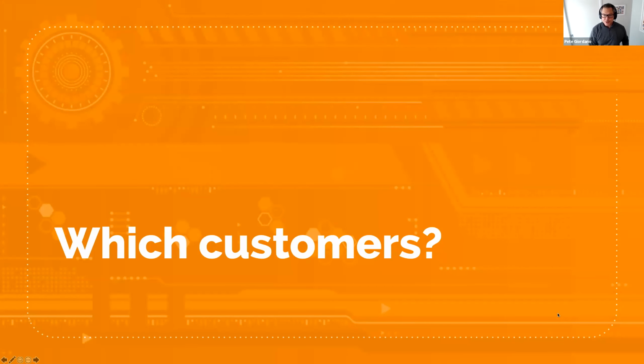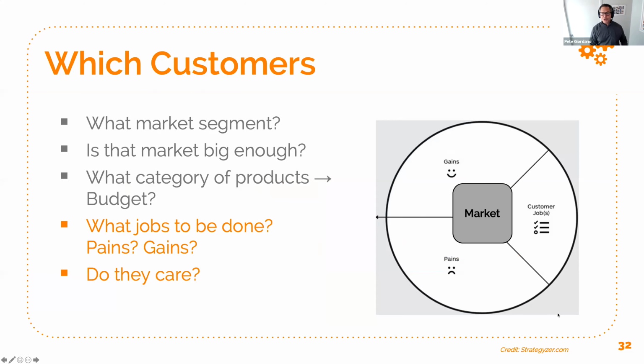So which customers? We're all using, I think, the business model canvas, is that right? Value proposition canvas. Right? And so we start thinking about what market segment. One of the people earlier said, well, I'm trying to sell this product in 2 different countries. By definition, those are 2 different markets. It creates problems for a startup. Good when you're a big company, horrible when you're a young company. And we'll get to that.